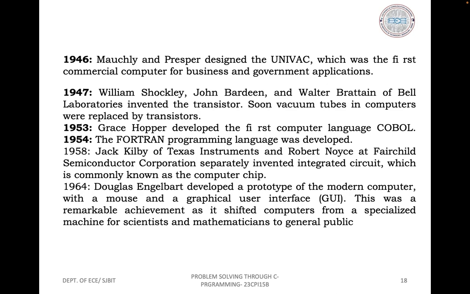Grace Hopper developed the first computer language, COBOL. The Fortran programming language was developed in 1954. In 1958, Jack Kilby of Texas Instruments and Robert Noyce at Fairchild Semiconductor Corporation separately invented the integrated circuit, which is commonly known as a computer chip. In 1964, Douglas Engelbart developed a prototype of the modern computer with a mouse and a graphical user interface. This was a remarkable achievement as it shifted computers from a specialized machine for scientists and mathematicians to the general public.